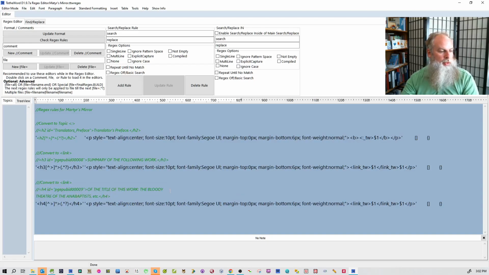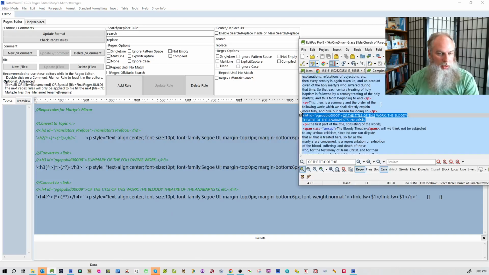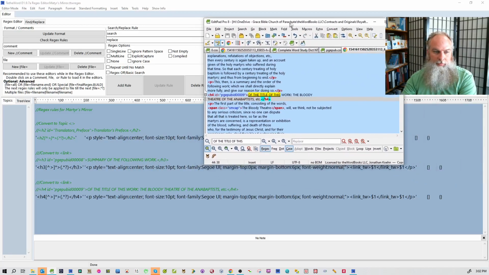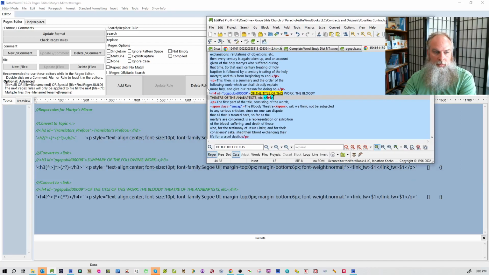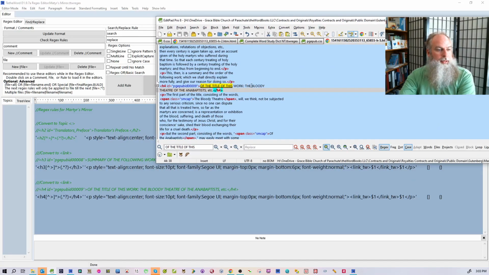Sometimes you'll note that it is actually on 2 separate lines. That can be a problem. That is the problem here. So it's on 2 separate lines.